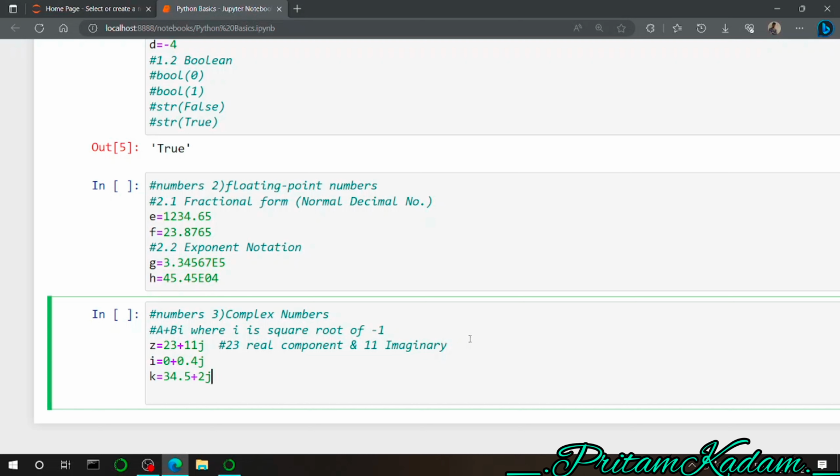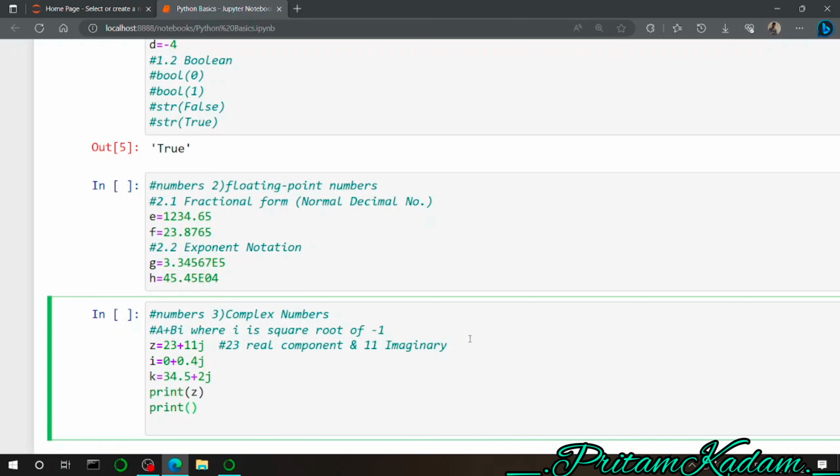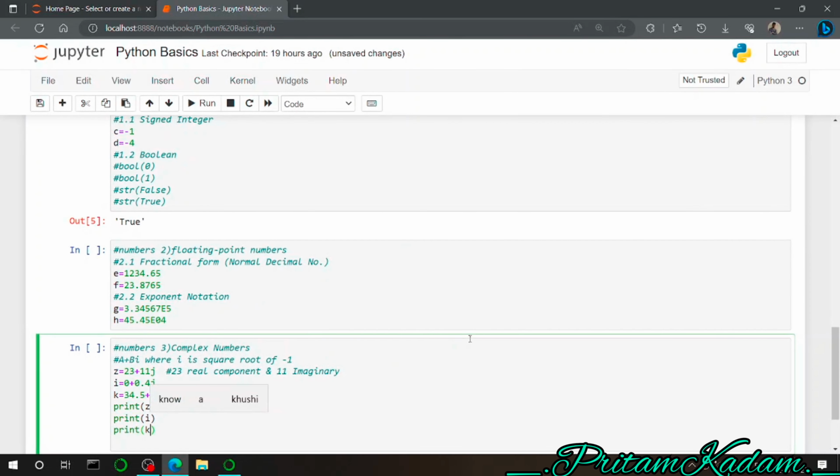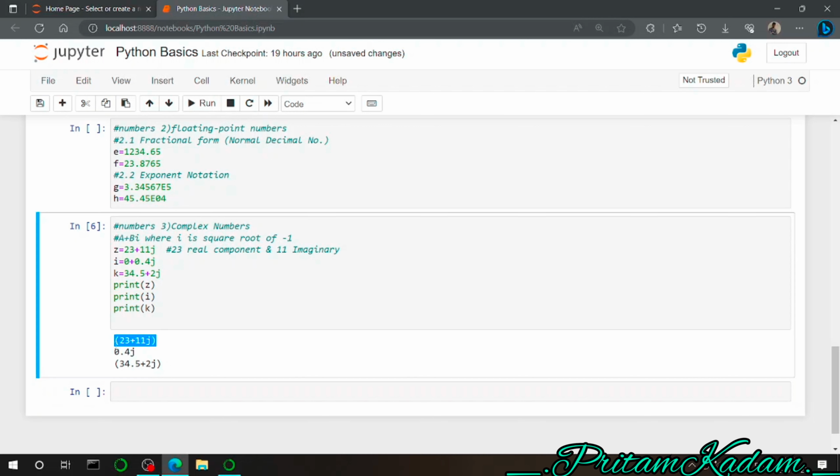Okay, so let us run this. We will have print statement now. So we'll pass z as the parameter in the first print function. We'll pass the other two variables too, that is i and k. We will run it. We have the complex number like this. Okay, so first part was having a real part and an imaginary part, that's why we got it between the brackets.